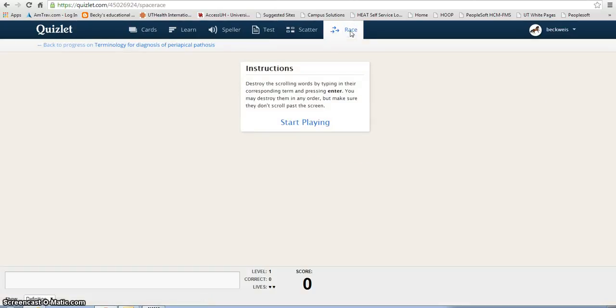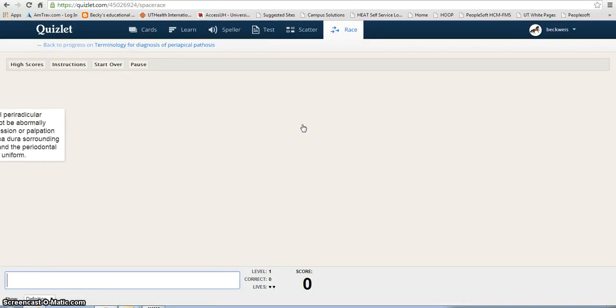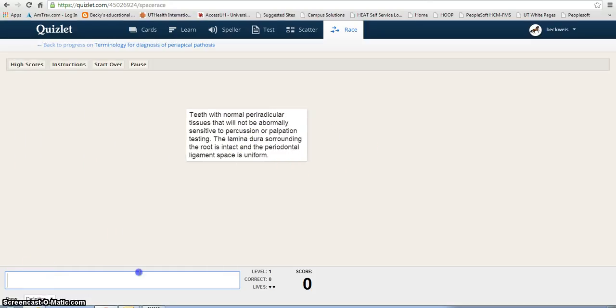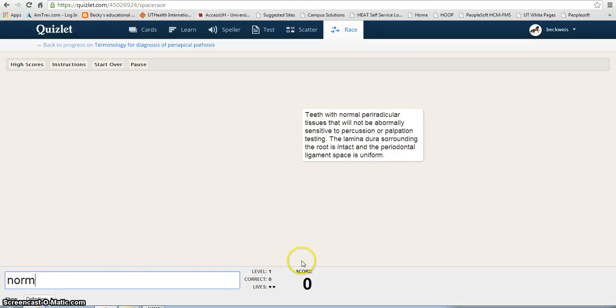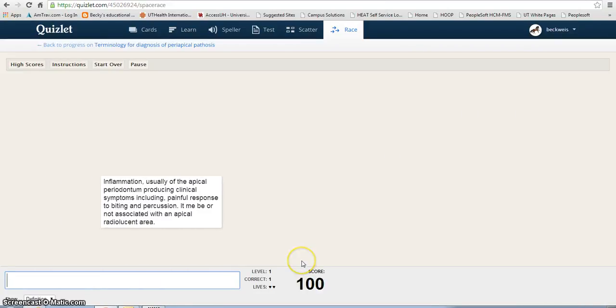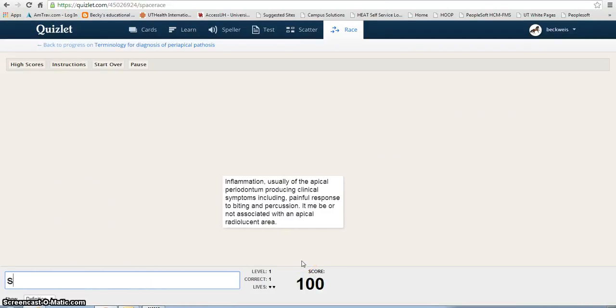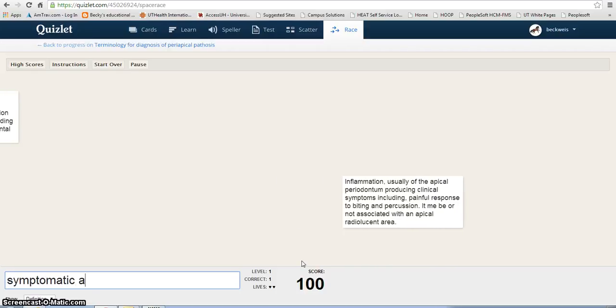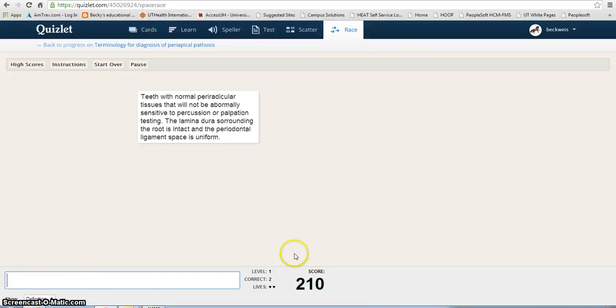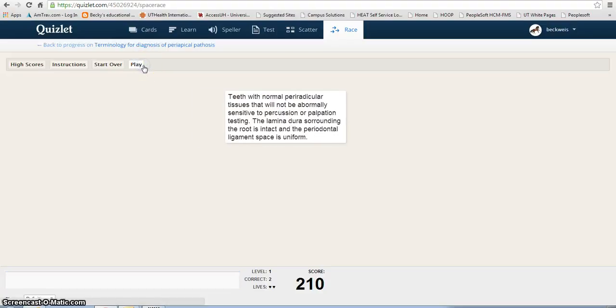And then you can also do a race, which is basically you're trying to write here normal apical tissues, and then here will be symptomatic apical periodontitis. And that's it. Okay, let's pause it.